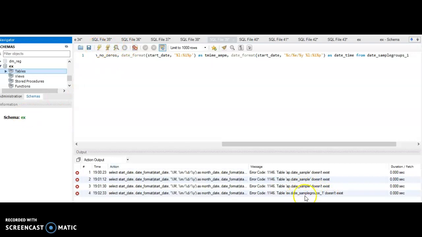Yes, sample. And it says that when I'm in table X, this table doesn't exist. So I couldn't do that one.